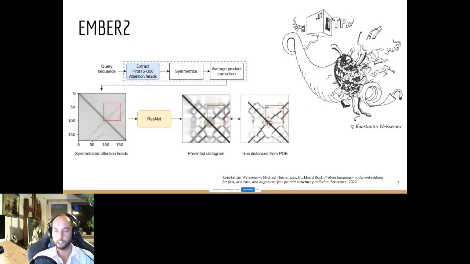Now, this is advantageous for this approach since this is pairwise information, right? This is residue to residue information. And what EMBER2 infers is also pairwise because it infers distance probability distributions. Now, what we observed was when you extract these attention matrices from ProtT5 for a query sequence and do a little bit of post-processing, like symmetrizing it and APC, which is usually done, we get, if we visualize it, something like this. Now, this was surprising to us when we compared this with the distances or contact maps from the experimental structure from PDB for that sample.